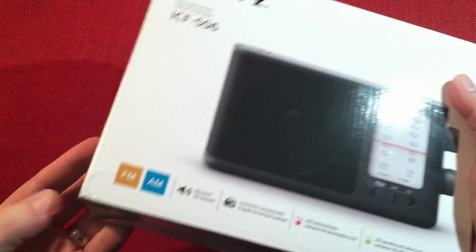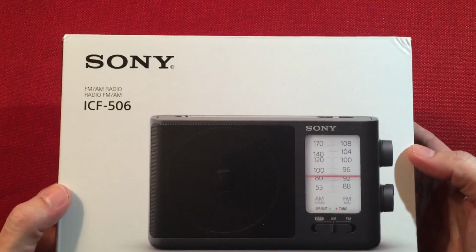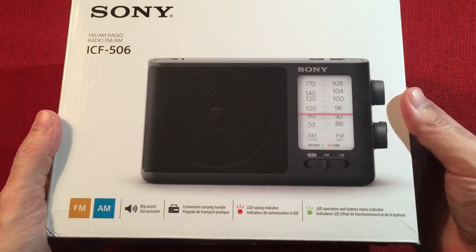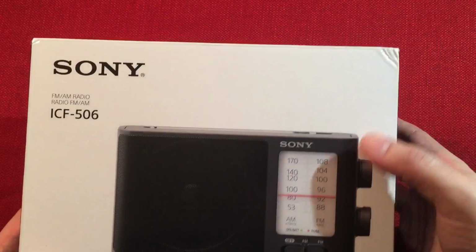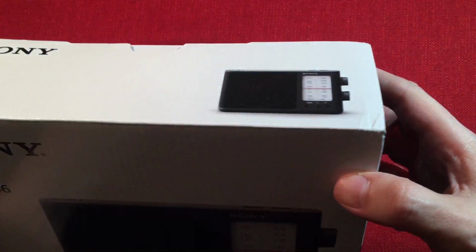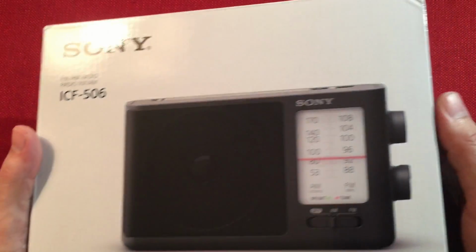Today I'll be reviewing the Sony ICF-506 FM AM radio. I purchased this off Amazon for a total of $40, and we'll take a look at the box. Got a little smashed on delivery. Amazon started using bubble mailers for all their stuff, so I'm gonna have to tell them not to do that, because you kind of want to keep your boxes in good shape, in case you ever want to resell it or as a collector standpoint. But here nor there, we'll go ahead and show you what the box says.